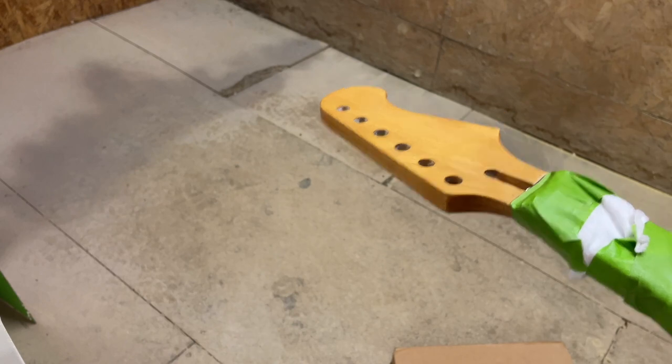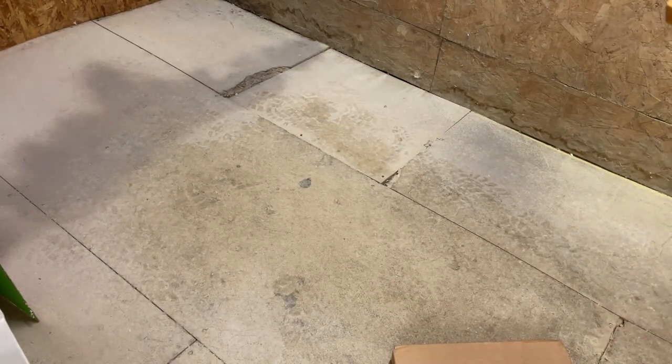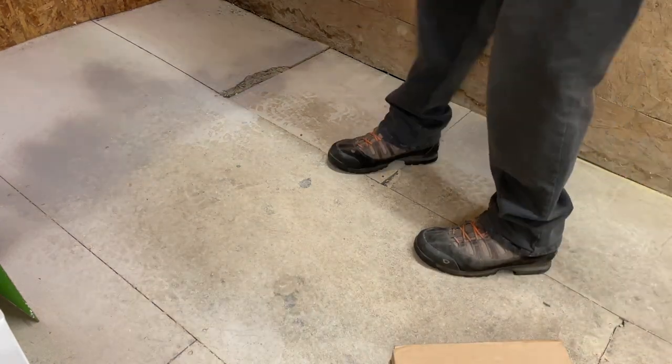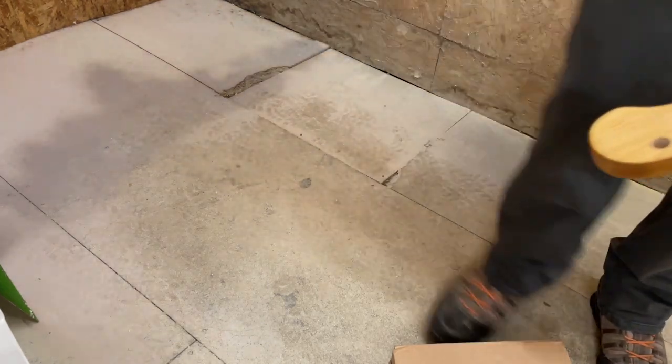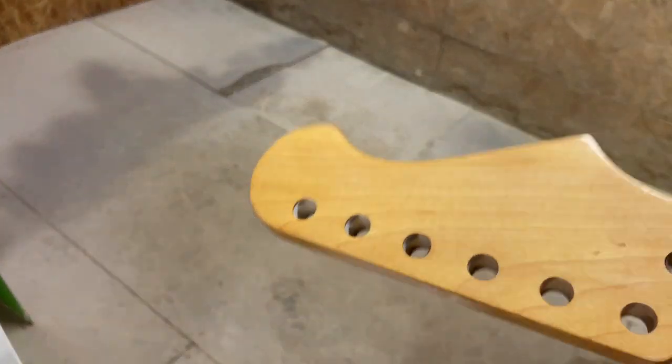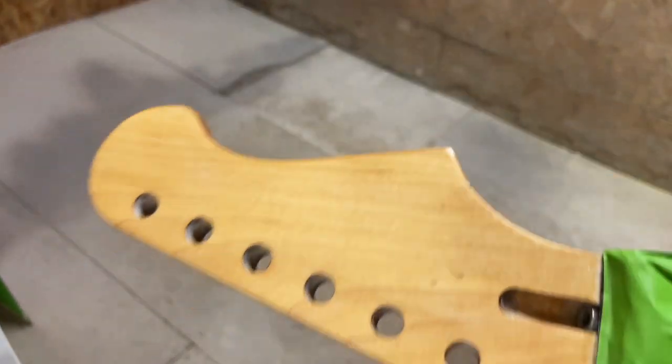I don't know where I'm going to be able to place this. Not the best places in the universe. We'll go there. Okay, let's check what we've got. Clear stuff in nitro. I'm just going to put a layer on here to prepare this for attaching the decal. So a bit of that there.